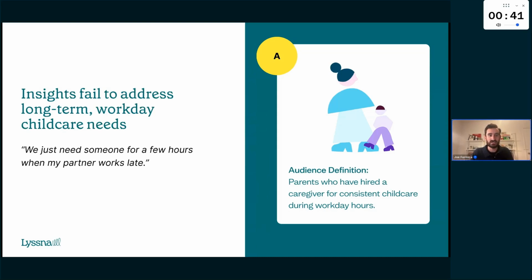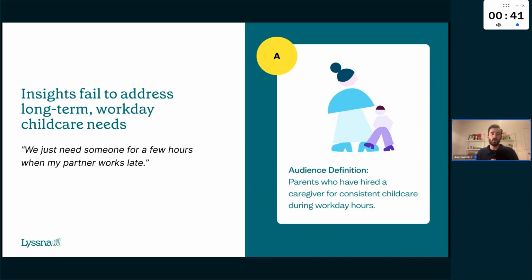Ultimately, what will happen from this is that the insights you'll get from a less focused, wider pool of participants that's less considered aren't really going to address, as I said, the question that you set out to solve, understanding more about long-term workday childcare needs. There might be some gems or some valuable experiences or feedback within those, but again, in the spirit of efficiency and effectiveness, you're casting a very wide net with no guarantee of really focusing on your ultimate research goal.